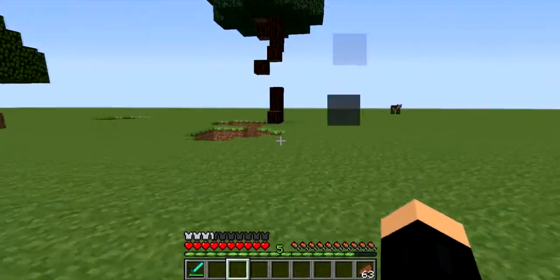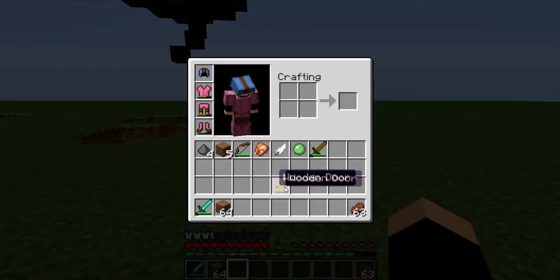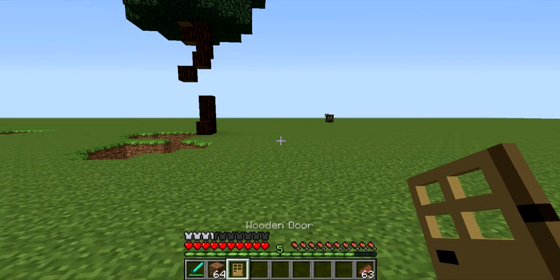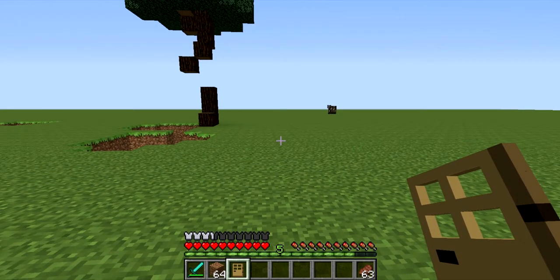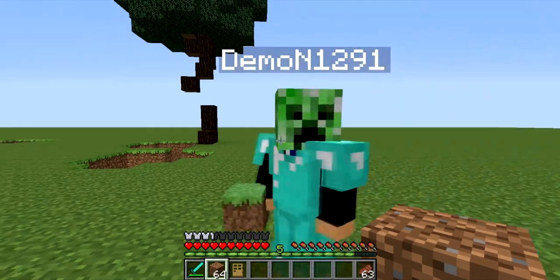This week I'm gonna teach you how to make a house in Minecraft, an easy house that's so easy you don't need anything else. So for this, I'm gonna use one wooden door and a lot of dirt blocks. Okay? Let's get building!